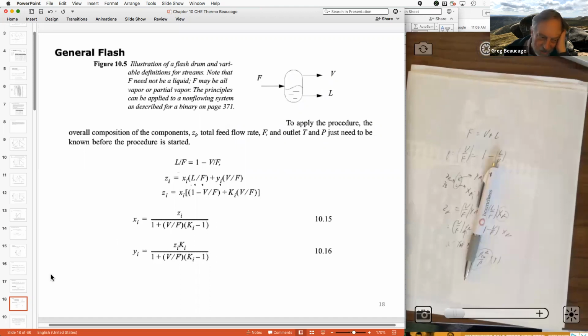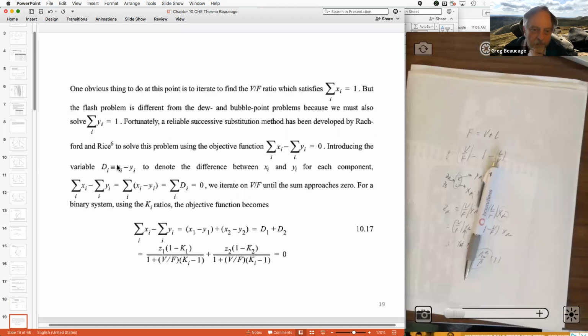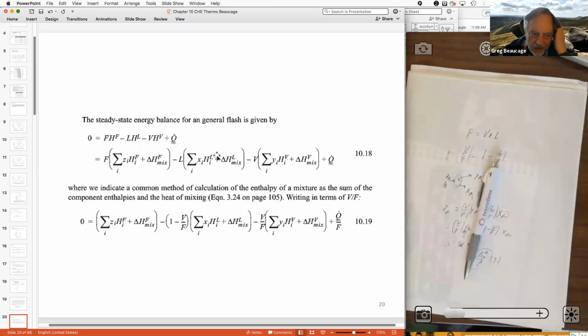If you don't know the temperature, you can still solve this because you also have an energy balance. So this is kind of a mass balance, and you can do an energy balance also. The enthalpy going in has to equal the enthalpy going out plus the Q that you put in. So there are two options. You could say the Q is 0, so it's adiabatic, or you can say I know the temperature and I can just solve this. So this is the heat balance. You have the sum of the heat going in minus the sum of the heat going out plus Q is 0. Just an energy balance.